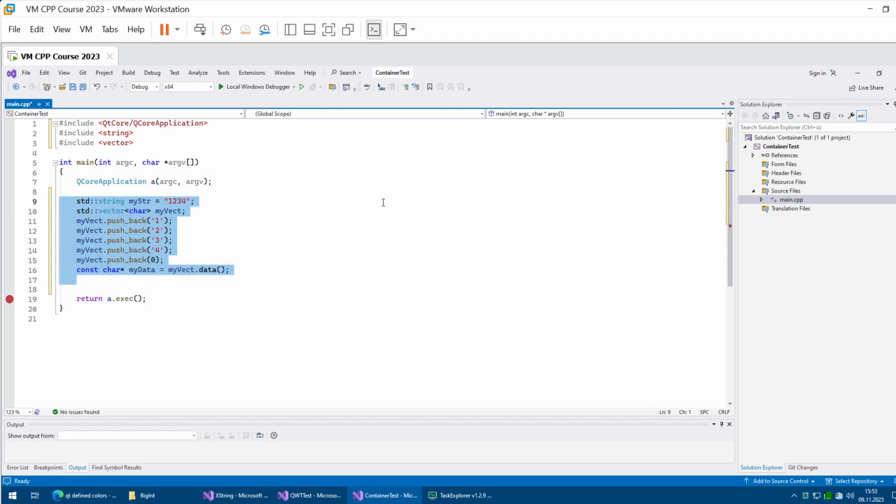So the question is, how does the vector manage its memory internally? Since it stores everything in one consecutive memory area, which is what I wanted to demonstrate next, it will not allocate new pieces of memory each time you add something. It might, but then it would mean that it will make a new block which is one item bigger than the old one, and then copy everything and add the one.